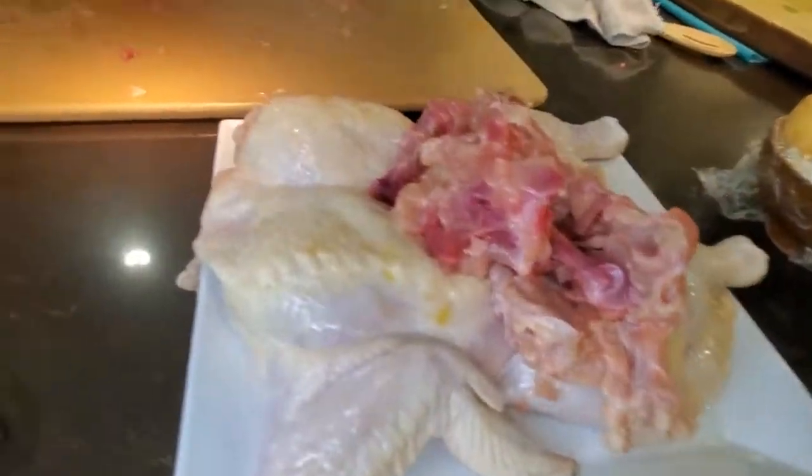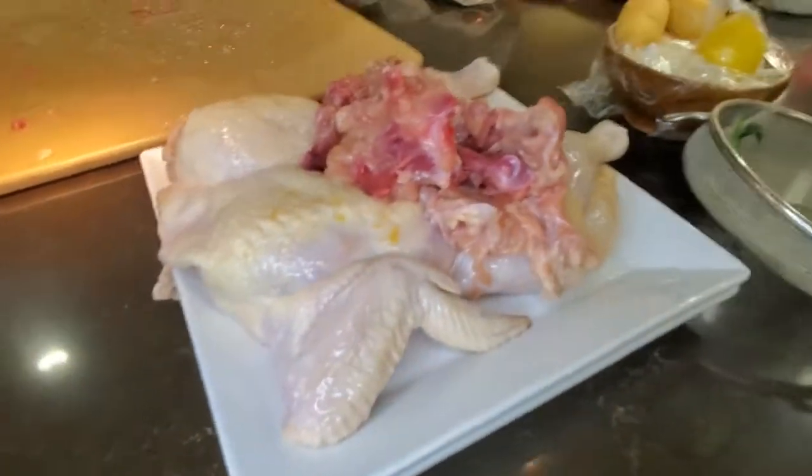It's so sweet. It's shining like orange.